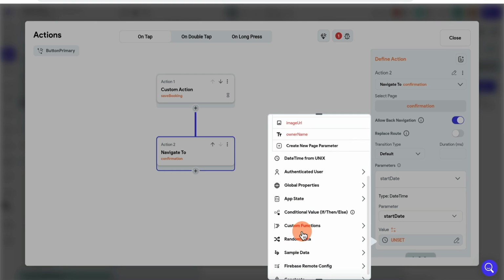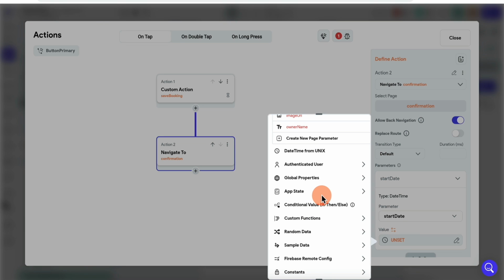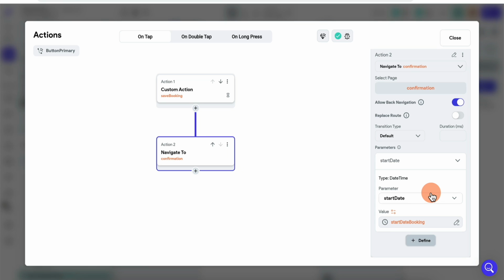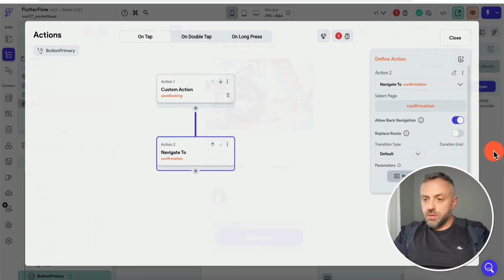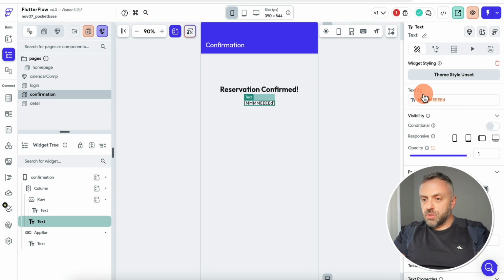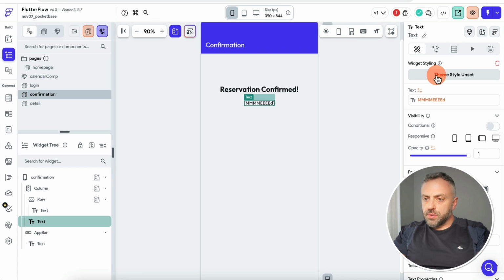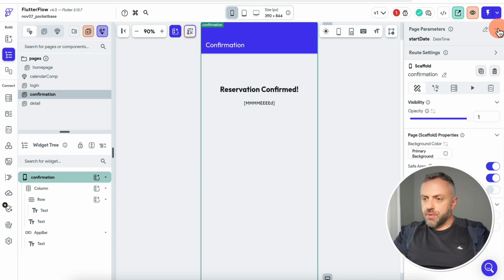We are going to be passing this start date right here as app state, right? Something like this. And in fact, we don't even need to pass it, right? We can get it from the app state. So why don't we just do that? We don't need to pass it. This is just because we're using app state for our date. So I'm going to do app state, start date. Okay, and let's remove that parameter here.